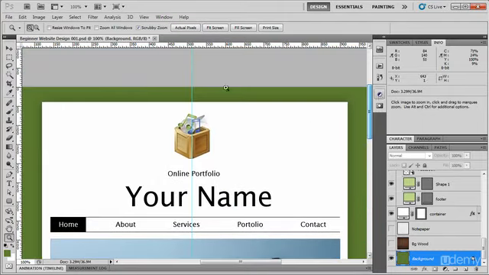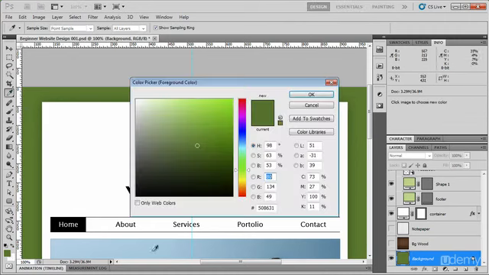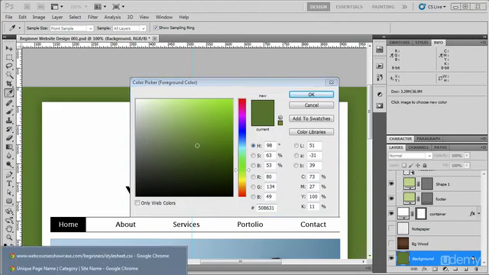So if you look here, we can see the color here. If I want to find out what that color is, I can use the color picker, which is on the left hand side, click on the color, and I can click here at the bottom left hand corner to find this. And that actually goes into our code. So let's have a look at what we're going to be doing.